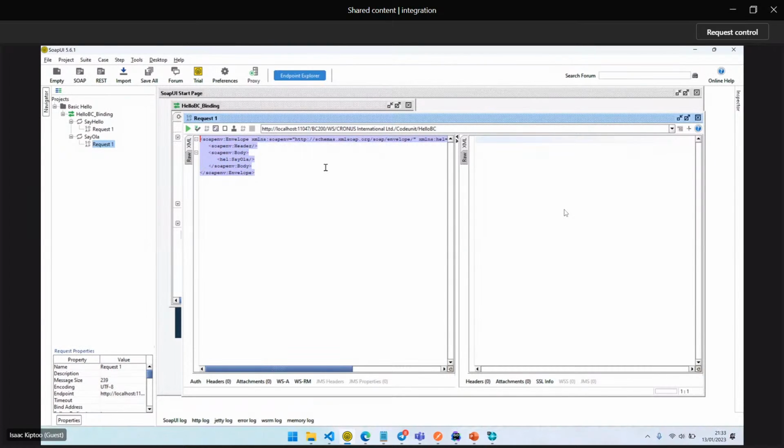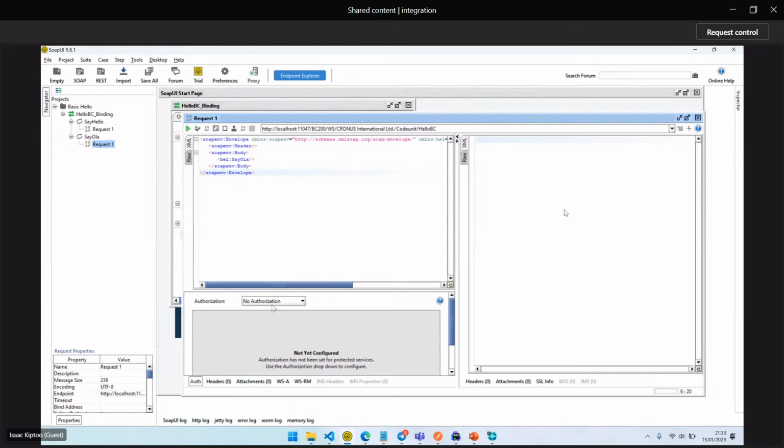So on this, since you need to authenticate it, you need to authorize it. So you add a new authorization. So there's basic, NTLM, and Kerberos. Basic is just the basic one, the Windows user and password and the domain. NTLM is the same thing, but it has a bit of an extra layer of security to it. Since it's on my local machine, we'll just say basic. I'll enter the username.